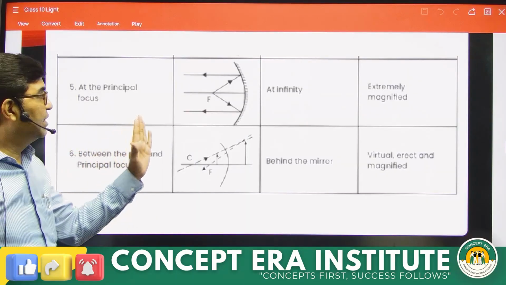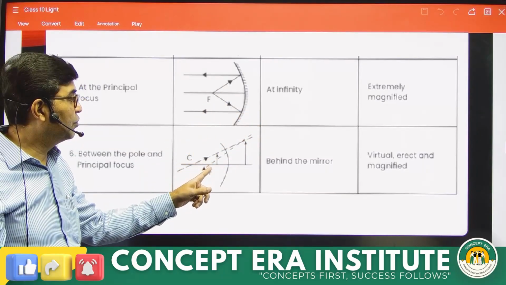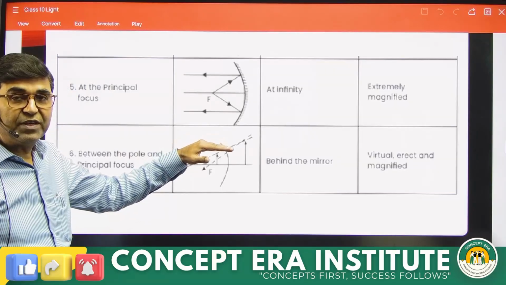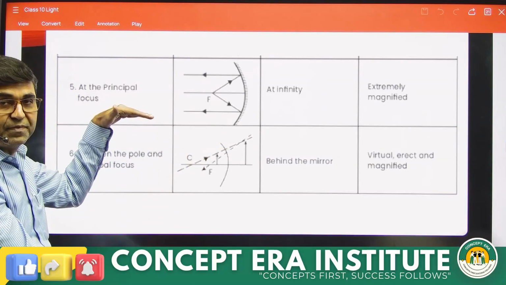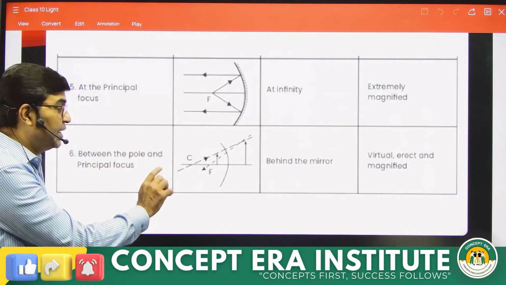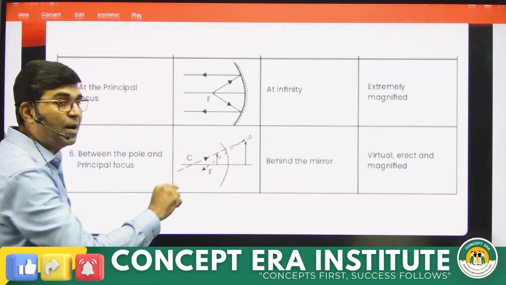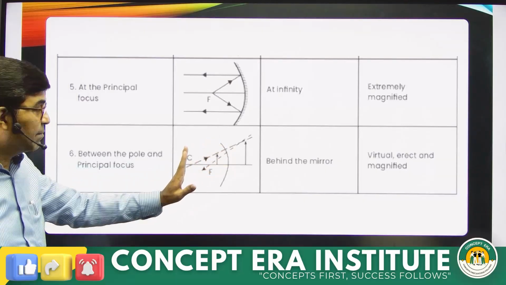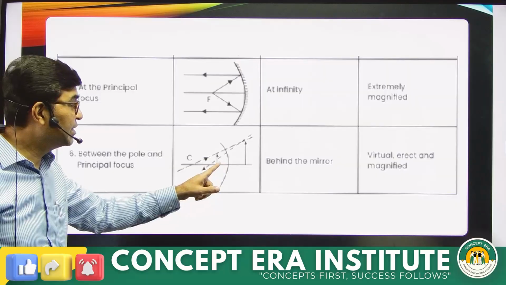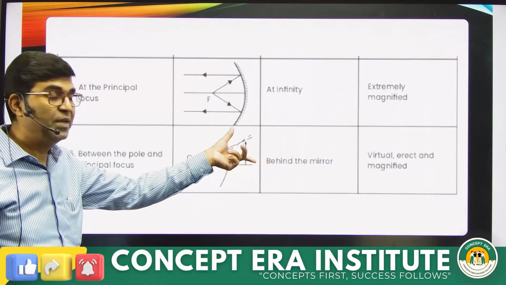Now one more case is there when the object is moved further towards the mirror. Now object is between focus and pole. In this case, the rays after reflection will appear to diverge. Now if they are diverging and somebody is observing those rays, he will notice that the rays appear to be coming from a point behind the mirror. If light is coming from behind the mirror, then what will be seen? He will perceive the image behind the mirror and the image will be enlarged.